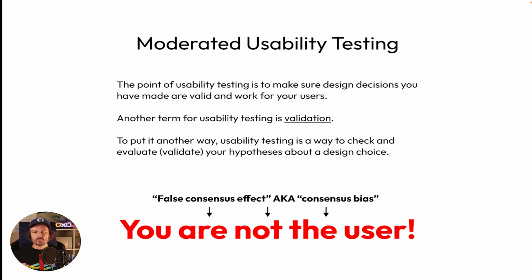And so, all of these design decisions are hypotheses, and you're checking, you're validating, you're testing your hypotheses through a series of tests. And one of the first things UX students are taught is the false consensus effect, or consensus bias. Consensus bias is a way of thinking in that since you're designing something, you're assuming that it's correct and that everyone's going to, again, understand it, know how it works, and know how to accomplish a certain task, regardless of whatever that task may be.